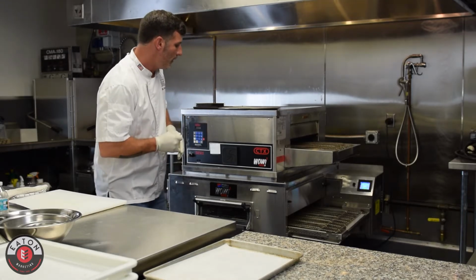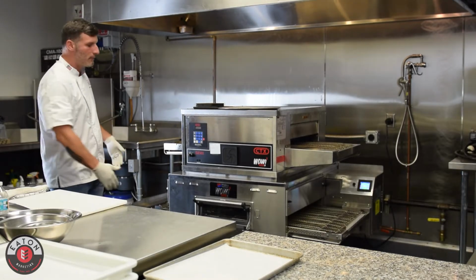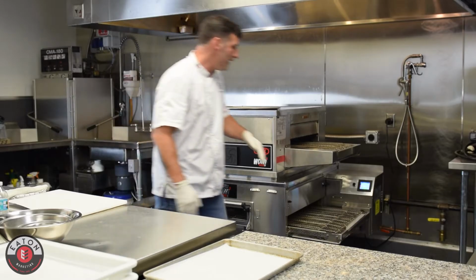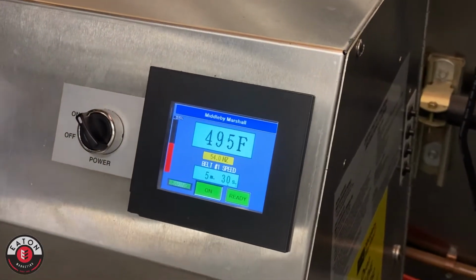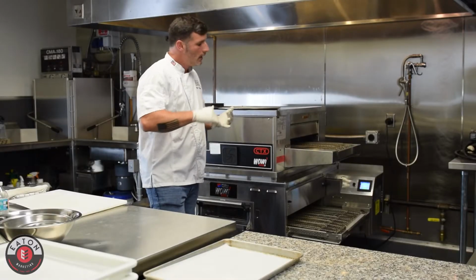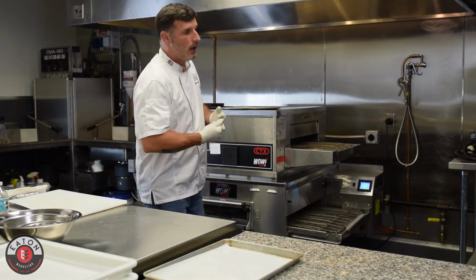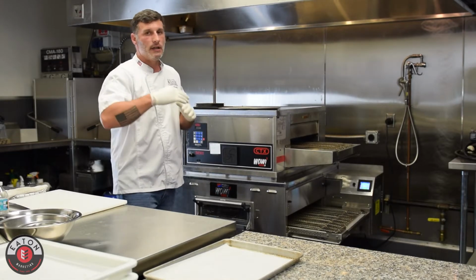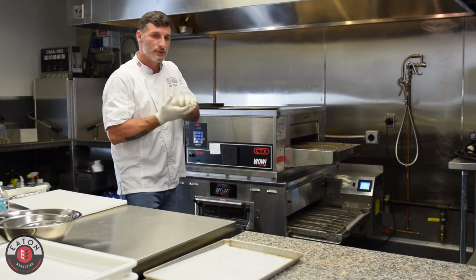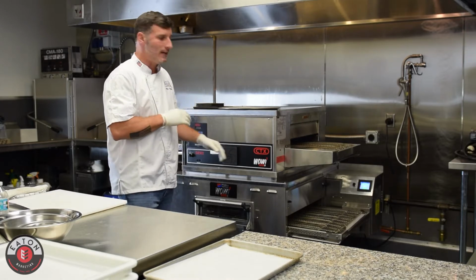Another cool feature about the oven is that if you're doing, let's say, a sandwich, but your belt's set at, ours is set at 5 minutes and 30 seconds right now, all I need to do is use the touch screen right over on the right-hand side of the oven. I can change my temperature on the fly if I need to. I can change the time on the fly if I need to. I can also change my hertz. Hertz are if you want a little bit more wind speed, or more velocity coming through those jet holes or impingers, or you want a little bit less, that's when you change it.